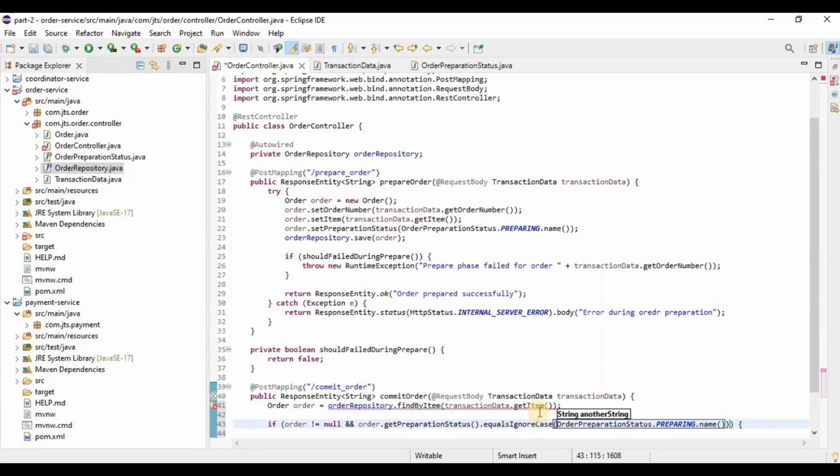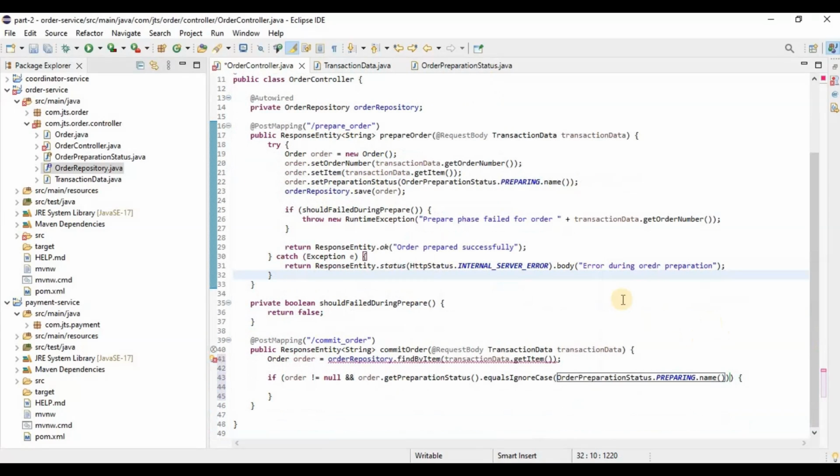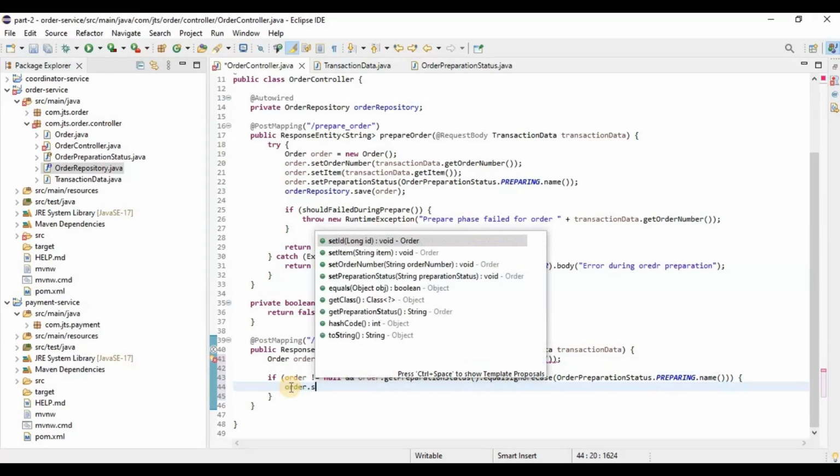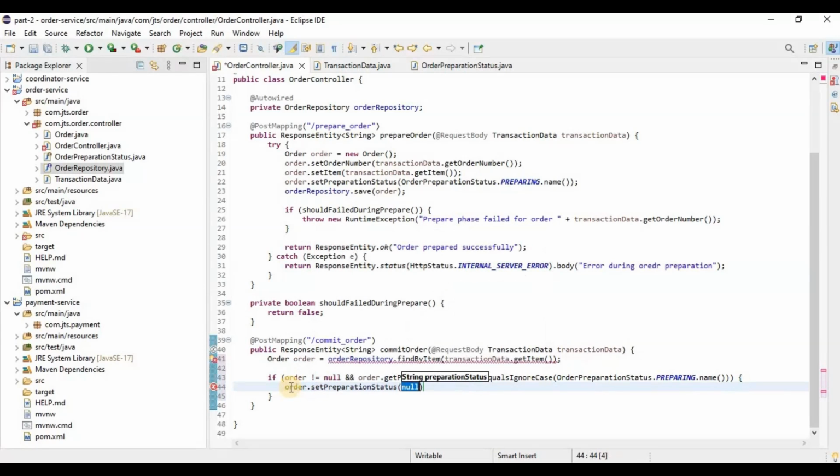If this also matches, then we can set the order's preparation status. We need to set the data with the preparing status.